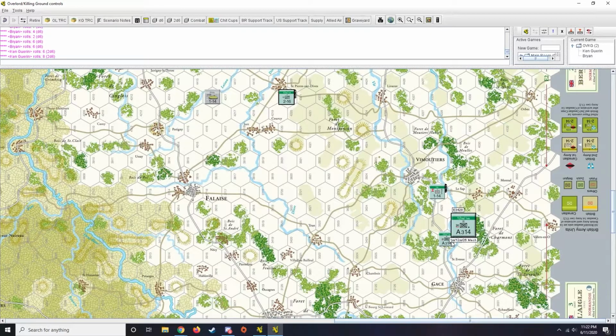That's 14 minus 3 is 11. So this is regular rules now. So streams count, and you've got to look for bridges. Yeah, just as a reminder. 14 minus 3 is 11. 11 halved is 5.5. Up to 6.